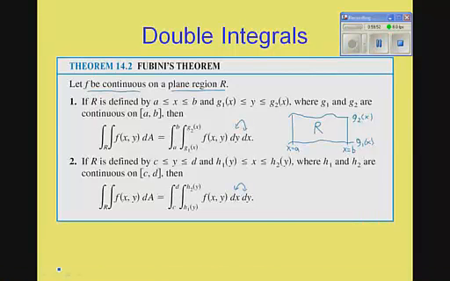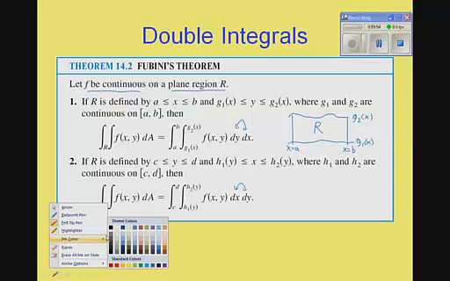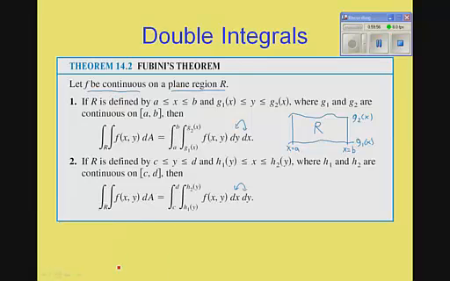See what your book's going to do with this. Yes, you're getting cross sections. So what your book will write, when they draw a picture like this, is that they'll draw the region R, and then they'll put a rectangle like this, and they'll say, that's my delta x. That's my little tiny change in x.